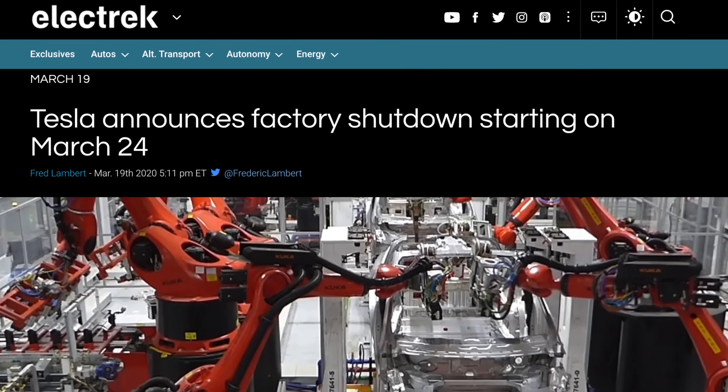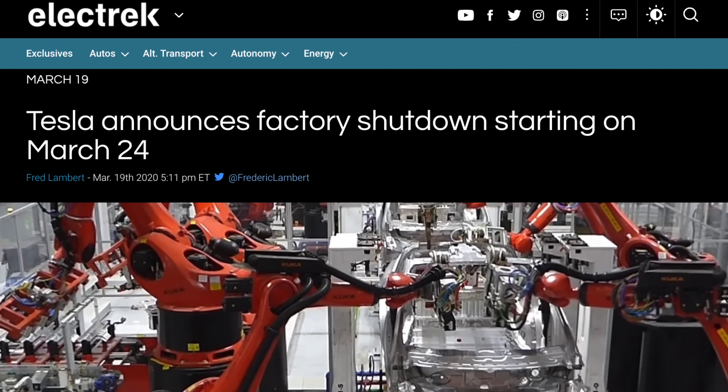Tesla's factory is closing on the 23rd for reasons you probably know about, and right now they're cut down to about a quarter of their workforce. They're closing on the 23rd because they have to ramp down production. So as of right now, if your Model Y isn't made before that date, it means it will at the very earliest be produced after April 7th, which is when they're scheduled to reopen. But it's really all dependent on how things turn out with that big thing that's happening in the world right now. I personally think it's going to be shut down even longer than two weeks, but we'll see what happens.